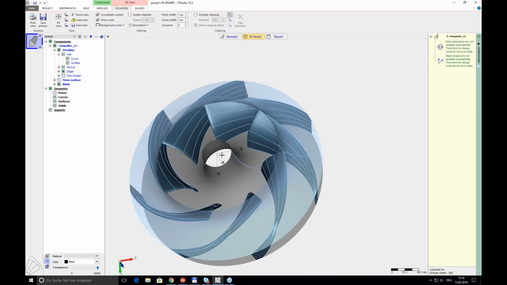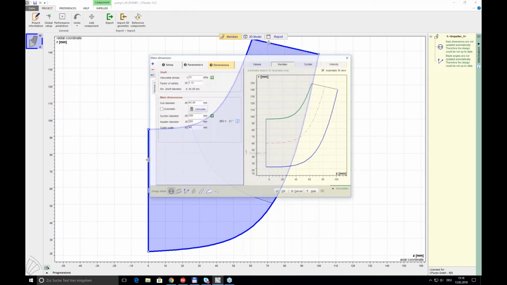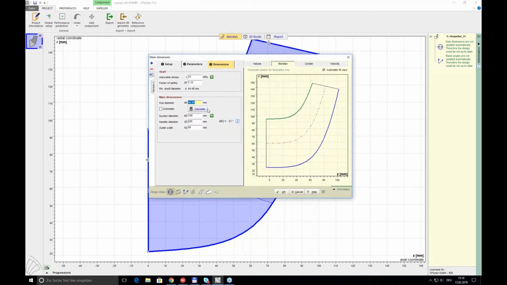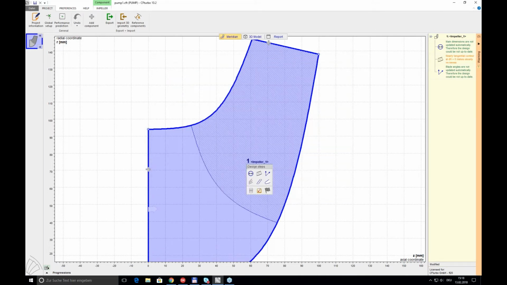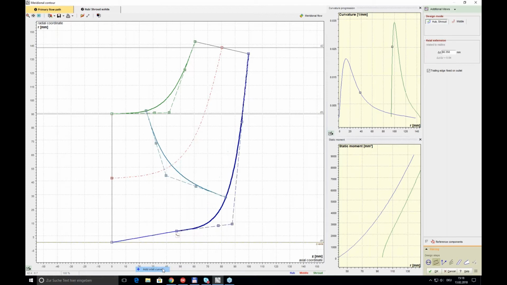Because I want to have a nice spinner here, I'm going to go back to the main dimension and set the hub diameter to 0. And whilst doing that, you can see clearly that everything in CFturbo is parameterized, so you can change any geometric parameter at any time, and you will get immediately a 3D update. The spinner again is designed by introducing some extra curves on the hub.